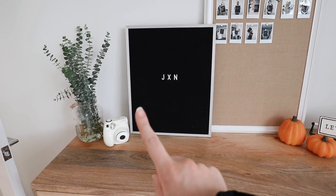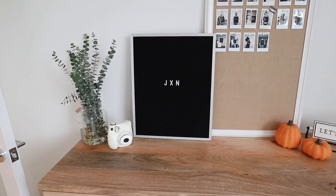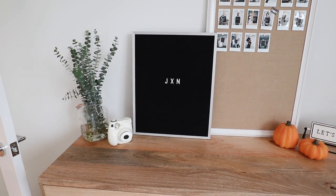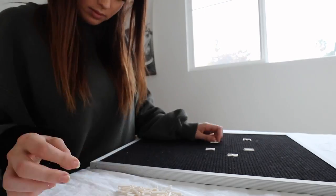So if you have a guest room or even just an apartment where you can do something like this, you should. I think what I'm gonna do is do a Disney quote, because if you know her at all or if you've ever looked at her Instagram, you would know she's absolutely Disney crazy. I thought maybe a cute Disney or Mickey quote could be really nice when she walks in.